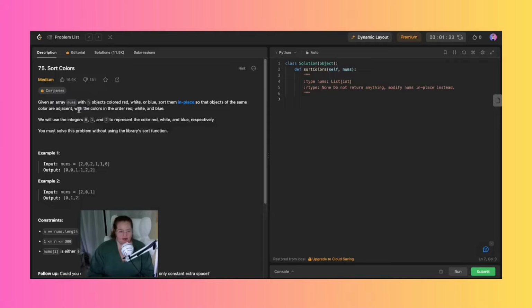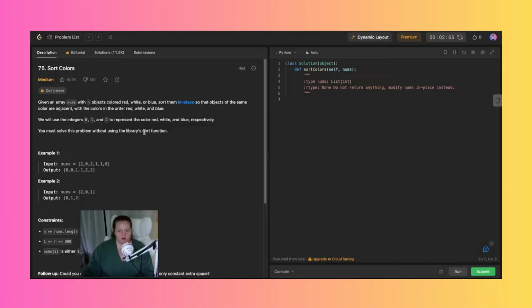Sort them in place so that the objects of the same color are adjacent with the colors in the order red, white, or blue. We use integers 0, 1, 2 to represent red, white, and blue, and solve this without using the library's sort function. So I do think that three-way partitioning algorithm is going to probably be our best bet. I do think we are also going to have to utilize pointers in this.